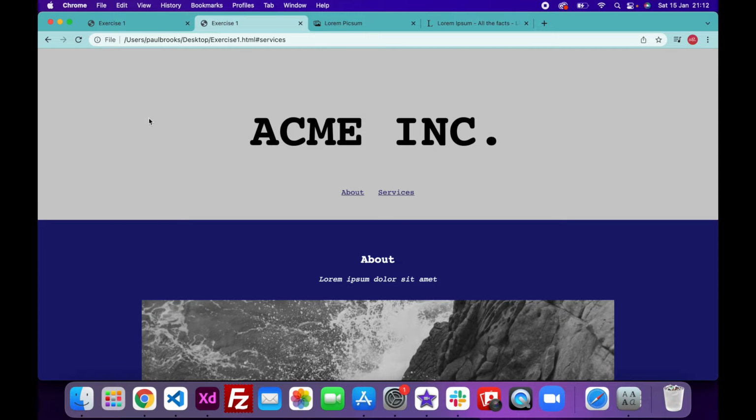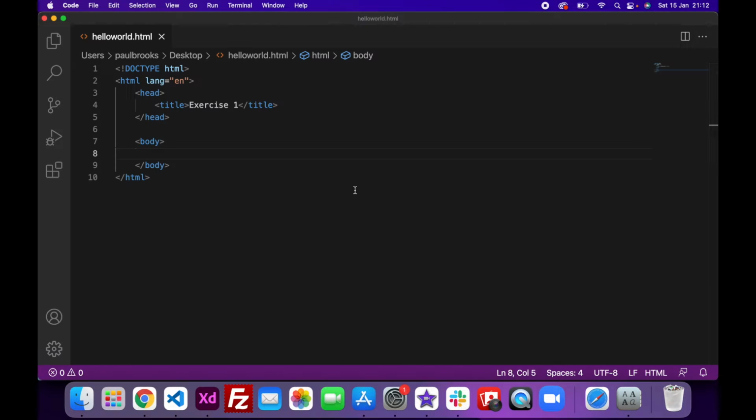Okay, so let's look at the first section. This big section on here, let's call that the header, because that's the section where, in theory, there's navigation, there's the logo and all that kind of stuff. So what we're going to do is go to our body. I'm not going to do massive spaces. I'll just do a few spaces so you can see the code clearly, but I won't make it as spacious as before.